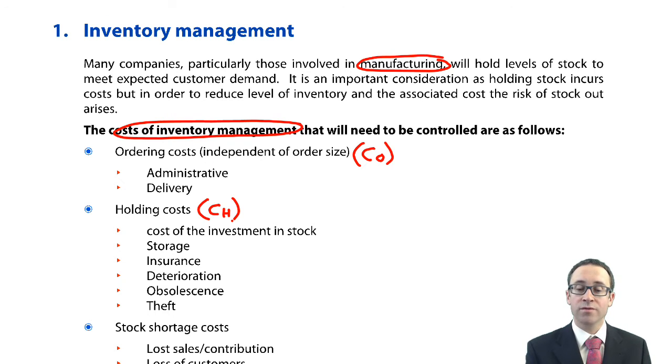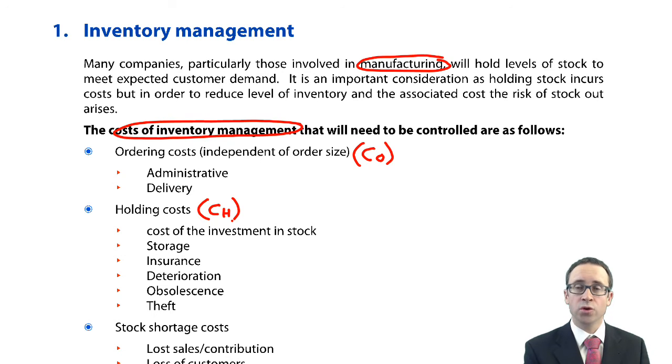The first one is the cost of the investment in stock, so essentially thinking about your opportunity costs. The fact that as you're holding more and more goods, you're not able to sell those goods, so you are losing out on that sale and therefore incurring a cost to the business, aren't we? The more inventory that we hold, the more expensive that becomes, doesn't it? The others, I think, make pretty much logical sense.